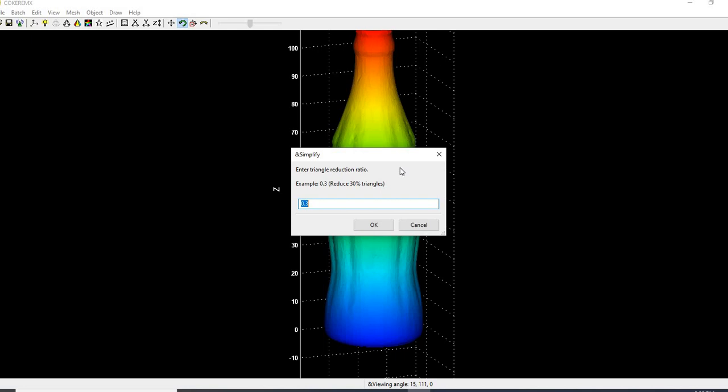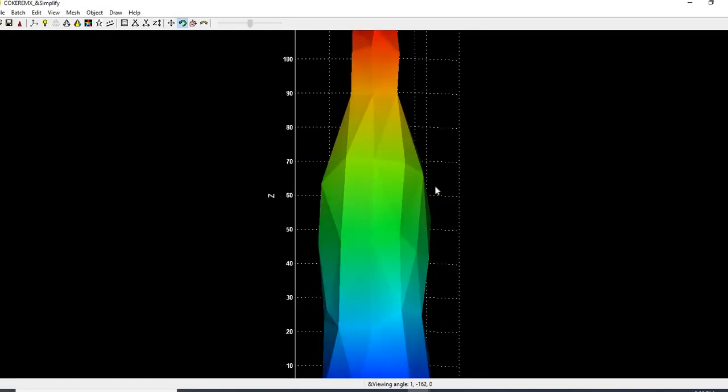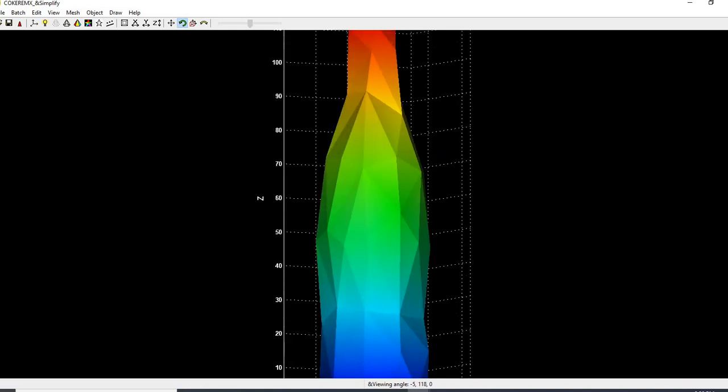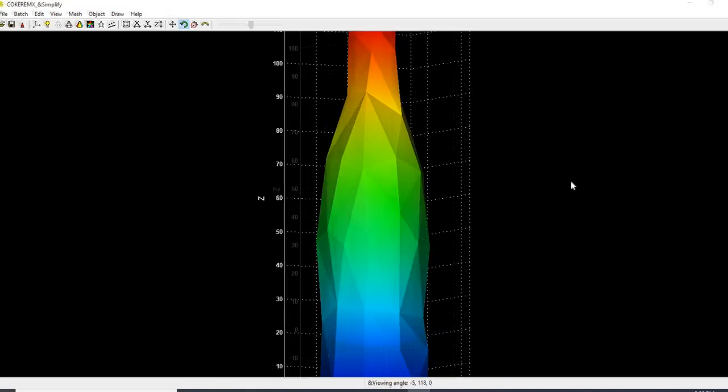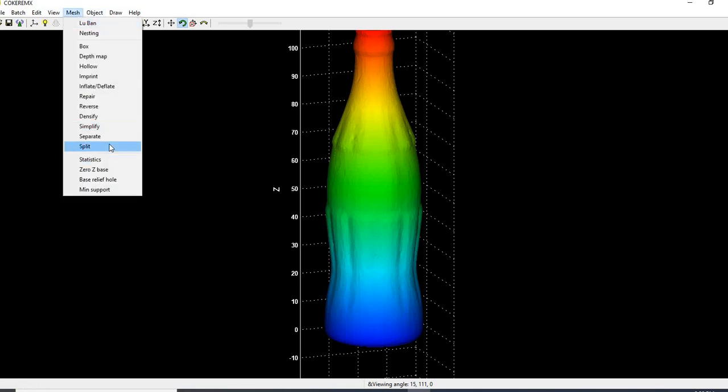I was playing around with this thing, and I was wondering, what if we change that? So that's what I'm going to do. I'm going to do 0.01. Now, let's see how long this is going to take. Well, there it is. And you can change just how much that low poly effect is going to be simply by changing different values in there.